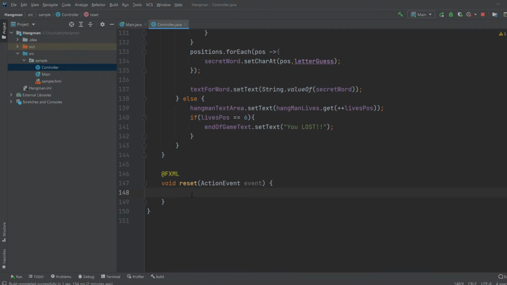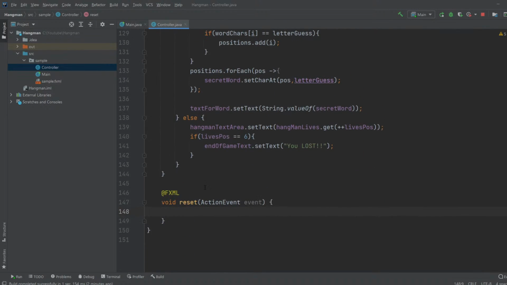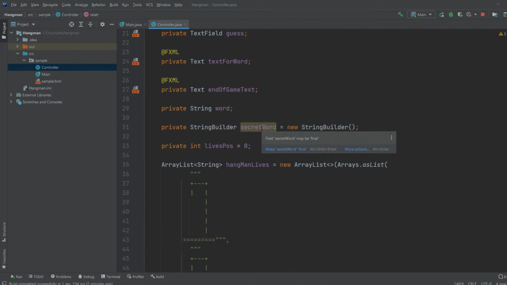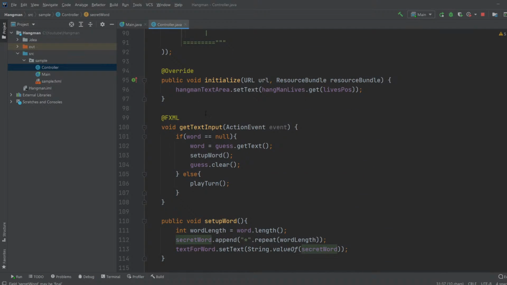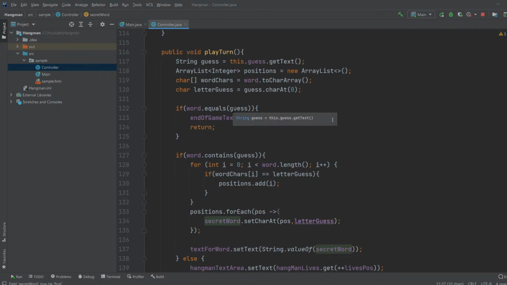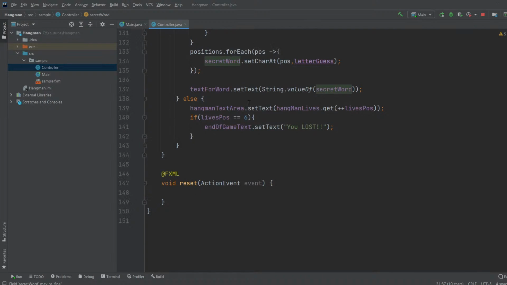When resetting, there are also some interesting parts where we need to remember everything we're doing, everything we set up. So what do we need to reset? We need to reset the secret word to nothing, because we check whenever the secret word is nothing, we start the game.